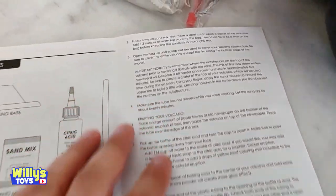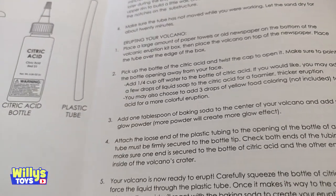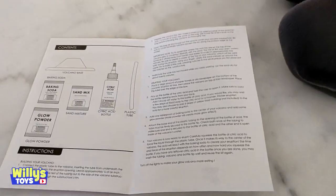Ooh. Okay, let's see. Prepare the volcano mix. Open the bag. Make sure it hasn't moved. And erupt the volcano. Alright. Let's do this.